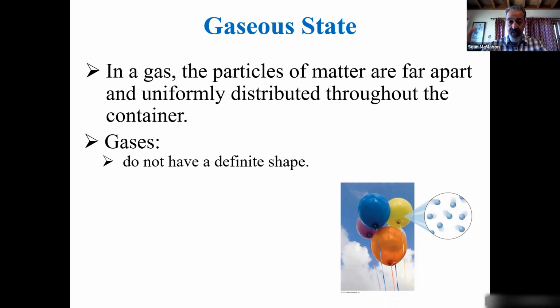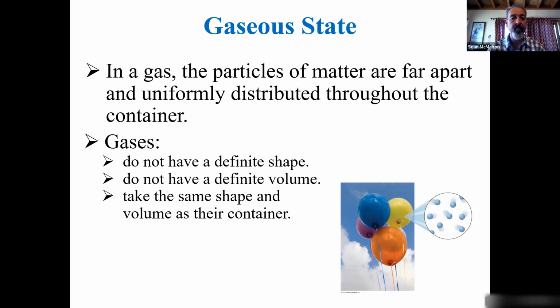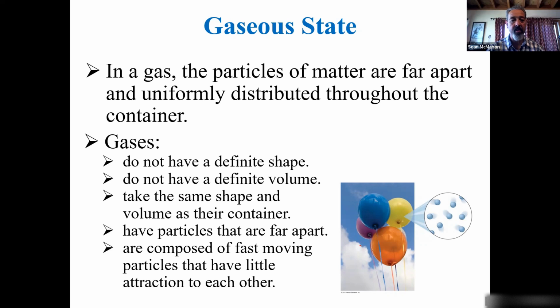They spread out evenly, but they do not have a definite shape or a definite volume. That's why gases can be compressed. You can change their volume and their shape. Why? Well, the majority of it is empty space. They take the same shape and volume as their container. The particles are far apart.